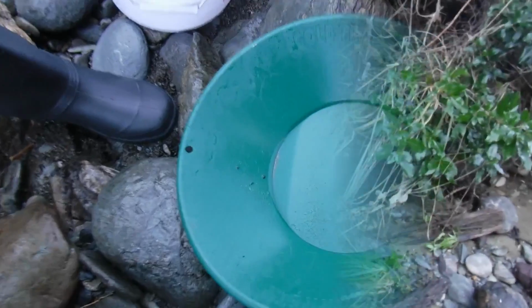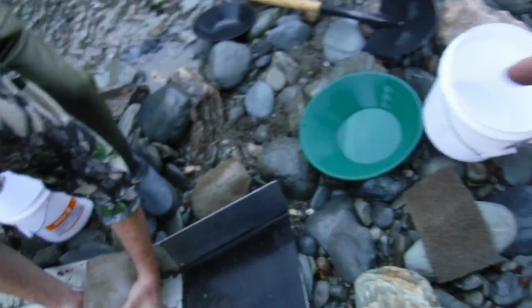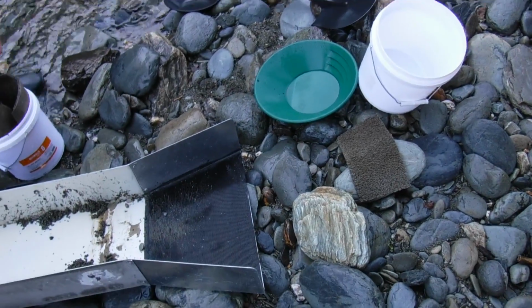Alright, back soon. Well, we've had a bit of a quick clean up, and that's what we've got out of about 20 odd buckets, 20 10-litre buckets, which isn't that flash really, so normal. Jade's just going to clean that out, see what's in that. Normally he catches stuff in the front piece of his mat, which is the miner's moss, which is normally where he gets most of his stuff.